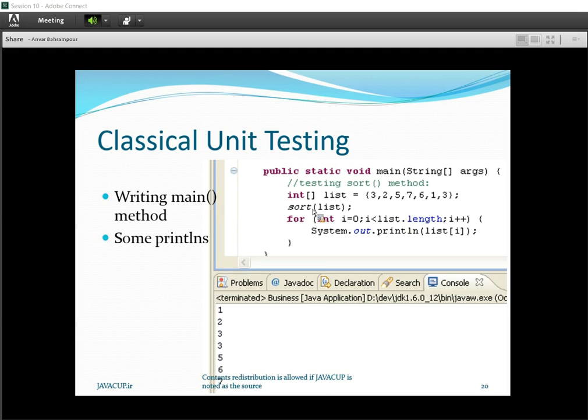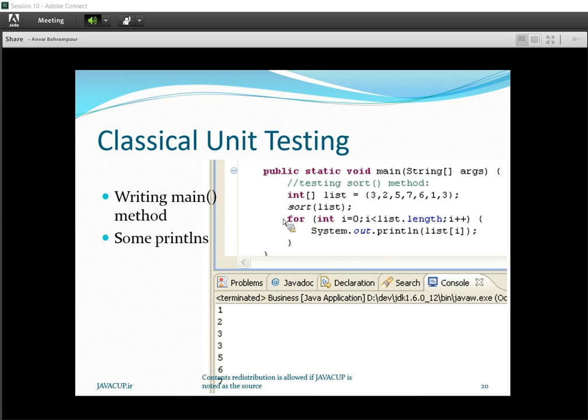So in this example you could see that for testing a sort we have provided a list such as this, and we call the sort method for this list. After this we print out the elements of the list one by one with the aim of checking the correctness of the sorted list.